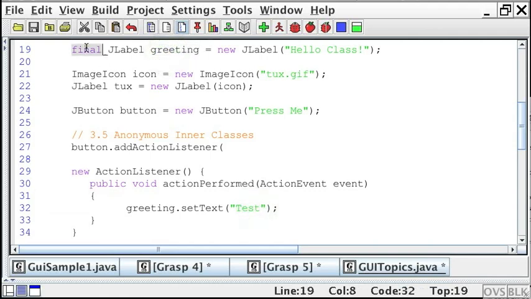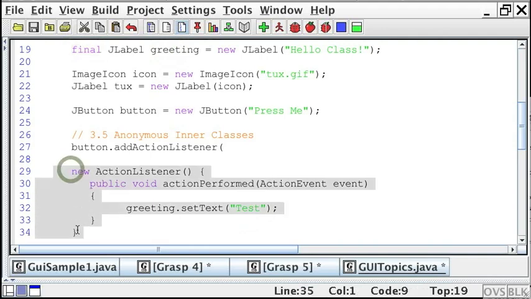Now again, why is this declared final? Since this is an anonymous inner class, to basically make the compiler happy, I have to declare this final, because essentially the anonymous inner class needs some reassurances that this object is not going to change after this has all been set up. So it makes sense to set this to final so that this is basically a constant.